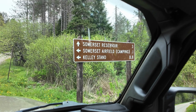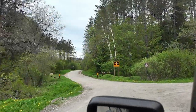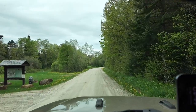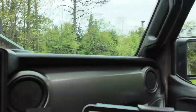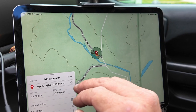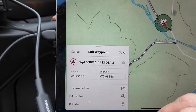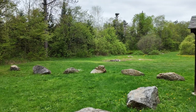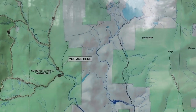I think I'm going to go check out the airfield and Kelly Stand, whatever the heck that is. Tons of parking here and camping. Hey, look at that — you can get a bathroom. I think I'll be marking this one. If anybody needs a waypoint, there it is. Looks like a bunch of sights, nice and open.